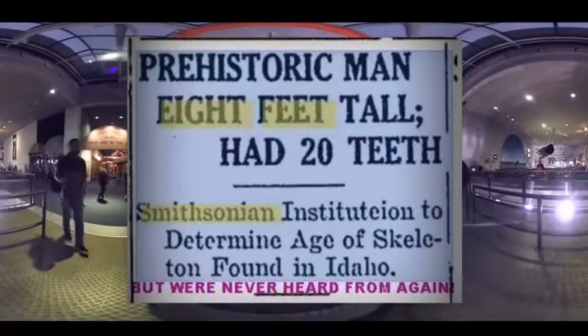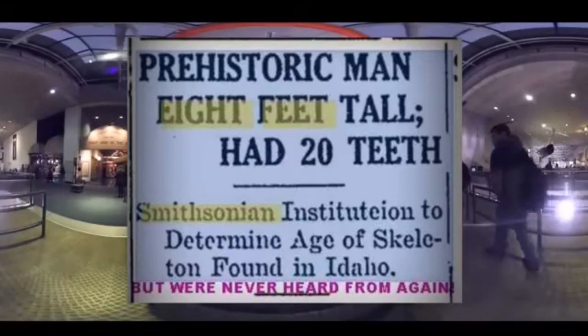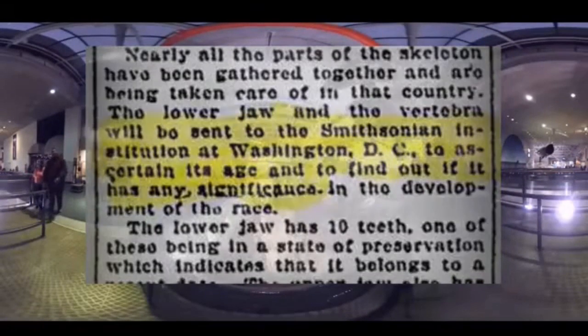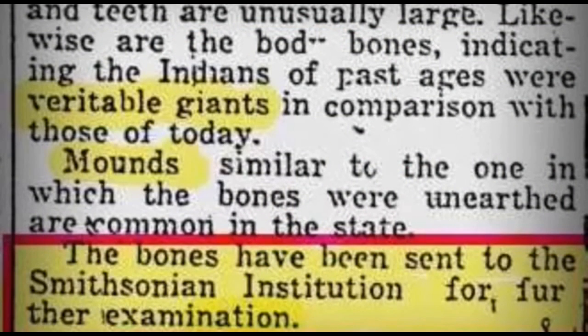There was one man during the period of time that most of these skeletons were being discovered, and that's because we were pioneers and we were building houses, and they were buried so shallow, 3 feet. You would find the bones at 3 feet only. And there was one man that was making the decision what was being done with these bones, and most of them were just gathered up. They would come out and pack them away, put them on a train, and send them back east, and then from there, most of them disappeared.